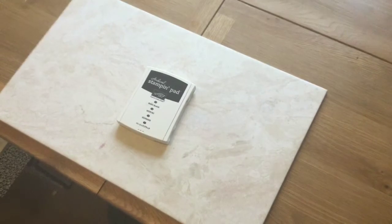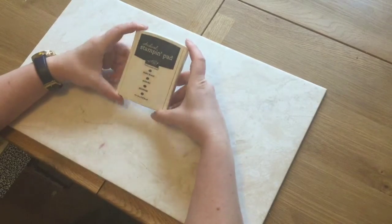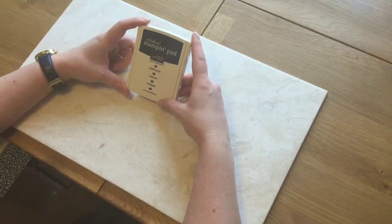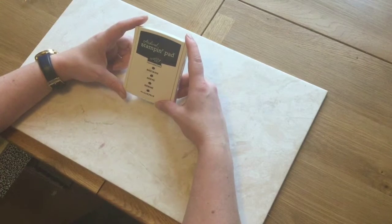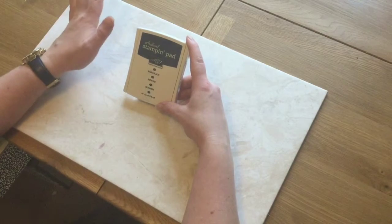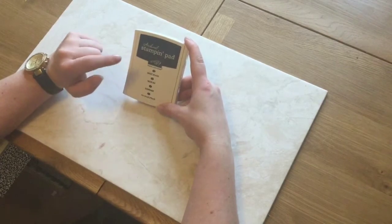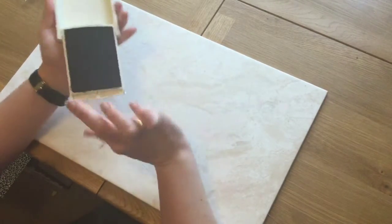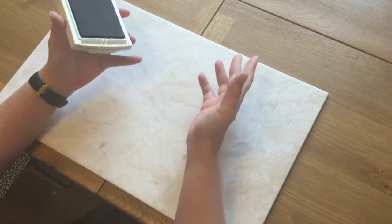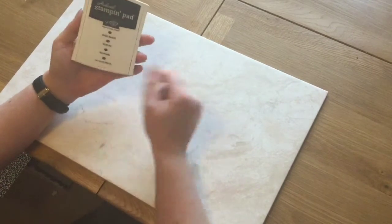Okay, the next thing I want to talk to you about is ink. If I was going to tell anybody to buy any specific coloured ink, this would be it. Basic black. I made a month's worth of cards just with basic black, no other colour whatsoever. If you've got your DSP, that adds the colour in for you, the coloured cardstock. I bought one stamp and it was basic black. And I can't remember the last time I didn't make a card that had this in. So add that to your list, basic black.